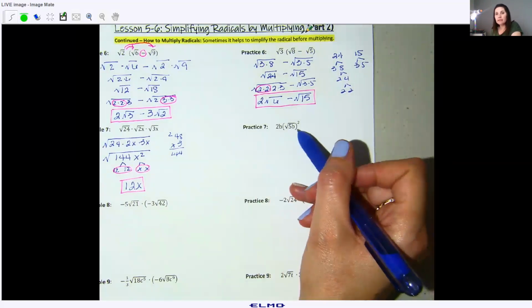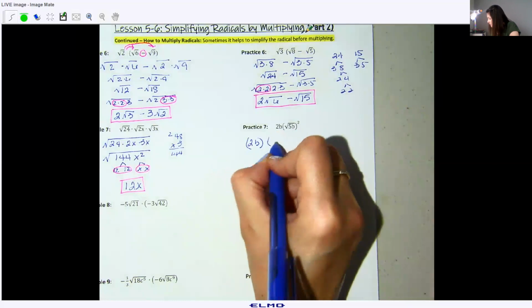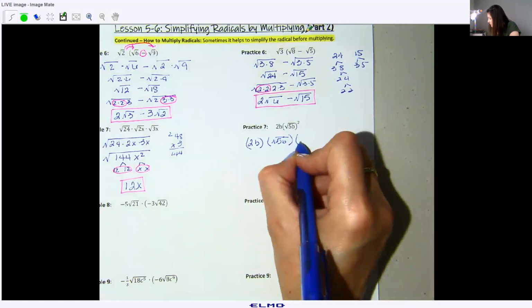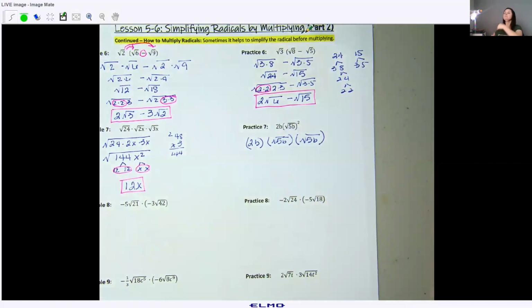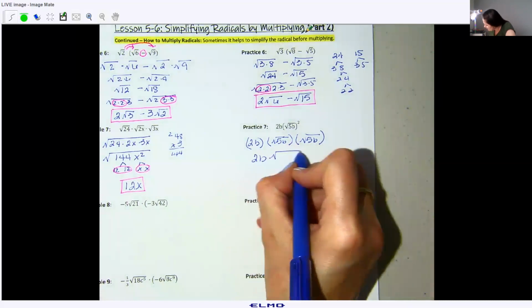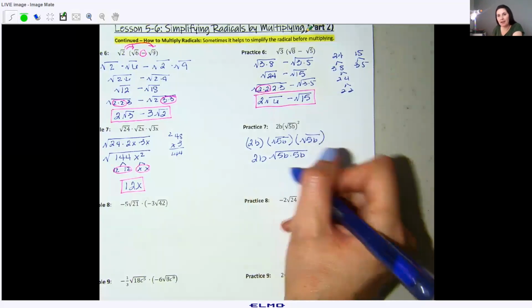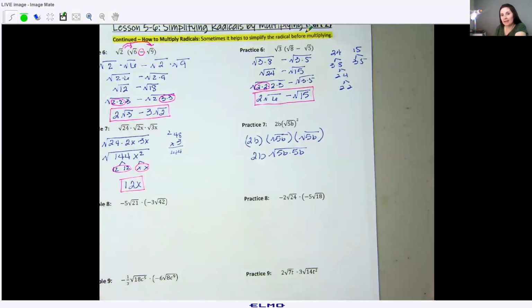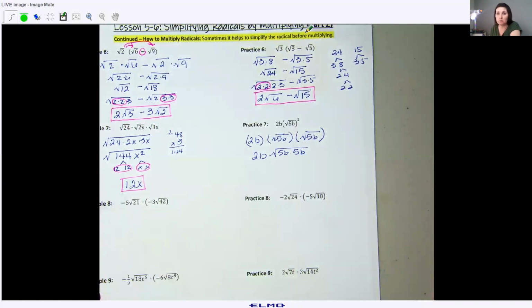Notice that the square root of 5b is being squared. So you have 2b times the square root of 5b times the square root of 5b. Okay, because that one's being squared. So we're going to have 2b and then 5b times 5b. Notice that these already pair. We're going to be pulling a 5b out of it. I'm going to go ahead and keep doing it the long way, but if you can already see that we're pulling a 5b out and just going to multiply that by the 2b, you can do that.